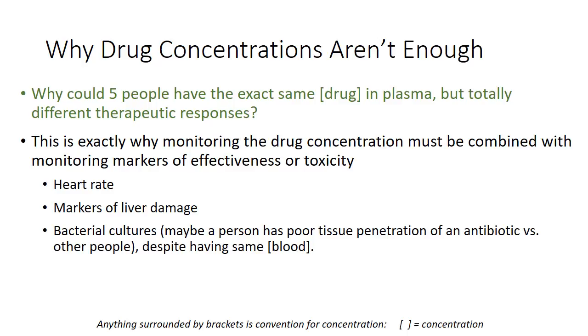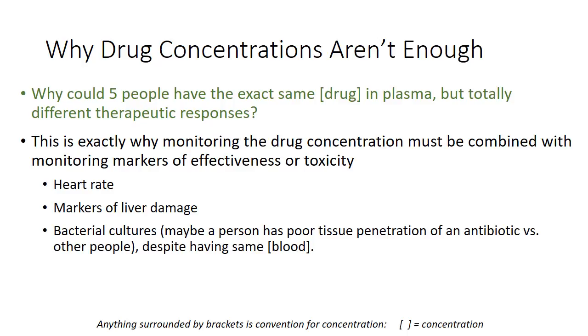So why are drug concentrations sometimes not enough? So why could 5 people have the exact same drug concentration in the plasma, but totally different therapeutic responses? And I want to highlight this right now, and that's the brackets I have around drug here. Okay, I won't use this every time, but I'm going to use this from time to time. That's kind of like a shorthand way of saying concentration. So drug concentration in the plasma. So why could 5 people have the exact same drug concentration but totally different therapeutic responses?